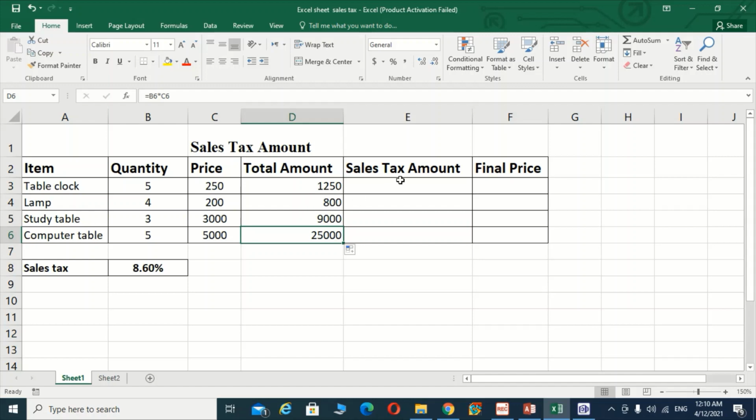Now let's move towards the sales tax. How could we calculate the sales tax amount that is given? We can see in the B8 cell, the amount is given 8.60. So how could we calculate the sales tax amount of each item given in the sheet?